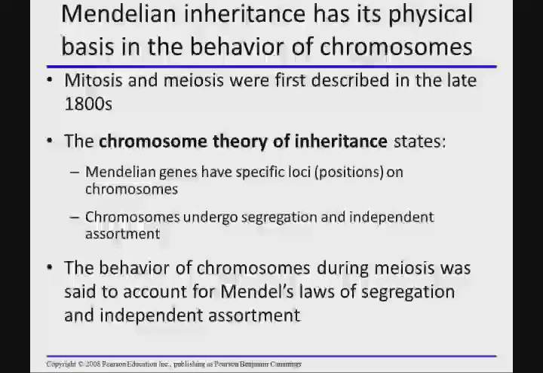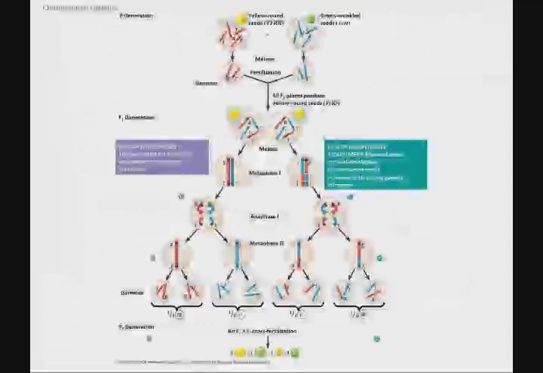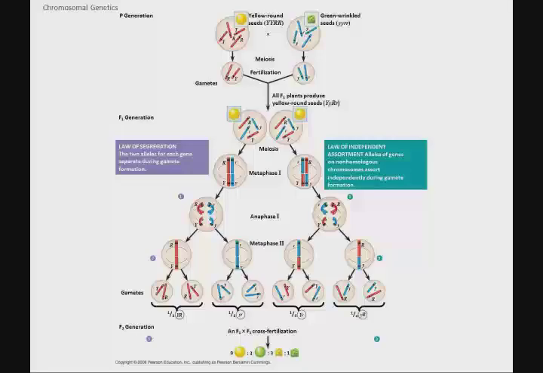So we now have this idea of the chromosomal theory of inheritance, right? We know a little bit more about how this works. So what we can do is superimpose our chromosomes on the results of Mendelian inheritance, and we understand on a very detailed level the law of segregation and the law of independent assortment, right? The two alleles for each gene are going to separate during gamete formation, and when homologous chromosomes line up on the metaphase plate, they're going to line up randomly. And so that's going to lead to our law of independent assortment.